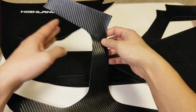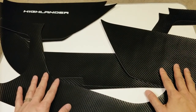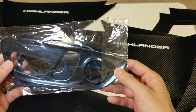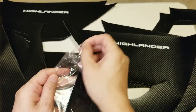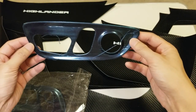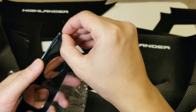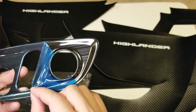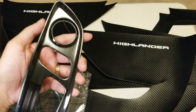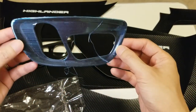You'll watch me apply these on and see how well the cut is compared to the actual door itself. Two other products I'll be reviewing today: one is for the front seats — I want to add some contrast. This right here is for the driver's side seat, and it's not blue, it still has a protective plastic on it, but once I peel it off it shows this really cool engraved blackish gunmetal color. I'll be installing this onto the driver's side and then there's one for the passenger side as well.